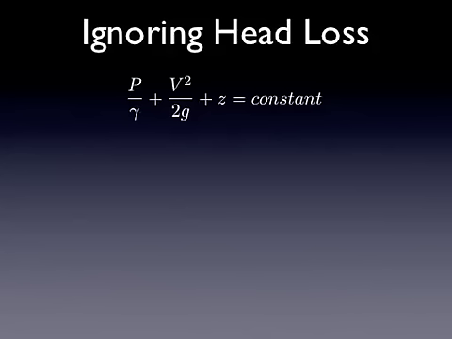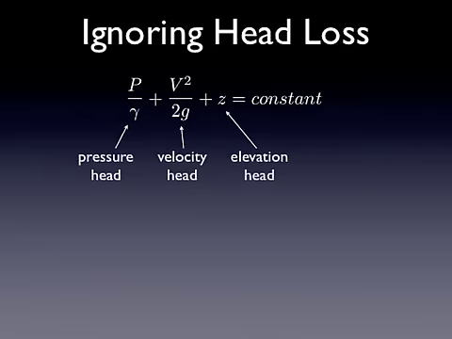I want to start first with just using the Bernoulli equation, that is, ignoring head losses, so it's a more simplified problem. If we go back to the Bernoulli equation, you remember we talked about each term representing a different type of energy, which we refer to as head. And it's the sum of the pressure head, the velocity head, and the elevation head. And when you sum all those together, you can refer to the total head in that flow system.